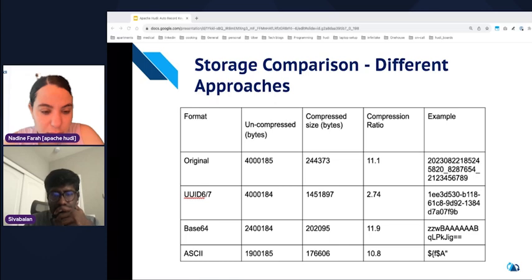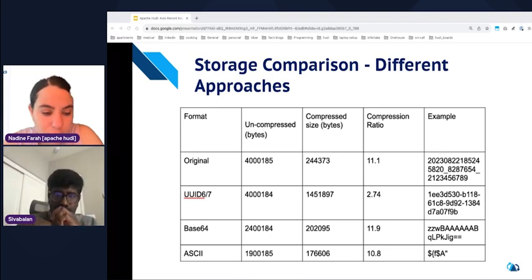As you could see, on the third or fourth column, you could see the compression ratio. UUID 6 and 7 is highly compressible, whereas base64 and ASCII are not as compressible as UUID.